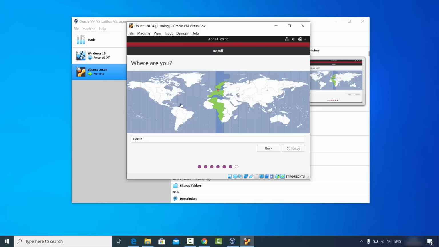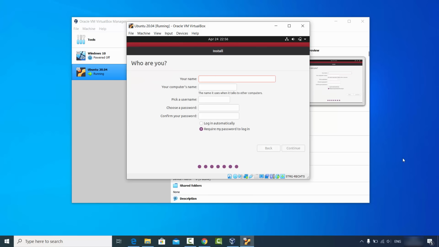Now in the next step, you can choose the location which is nearer to your physical location. I have chosen this location which is nearer to my physical location, and then I'm going to click on the Continue button. And here you can give a name to your Ubuntu operating system. For example, I'm going to write codebind here as the name, and as the computer name, I can even remove the VirtualBox from the end because I want to give the same name as the computer name also.